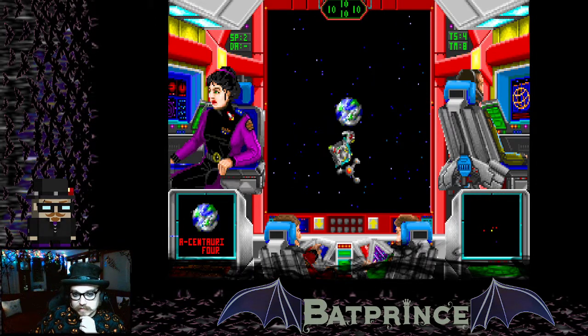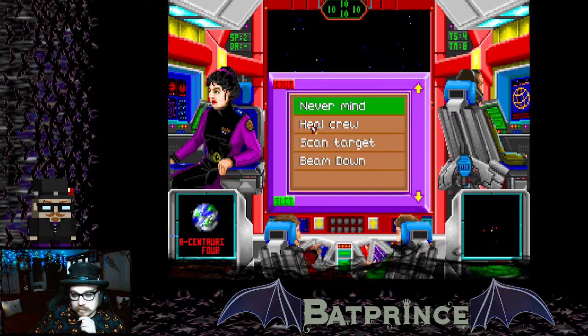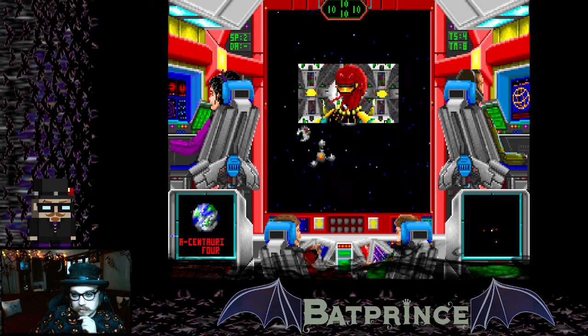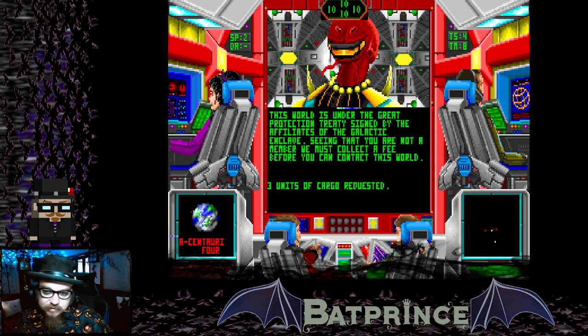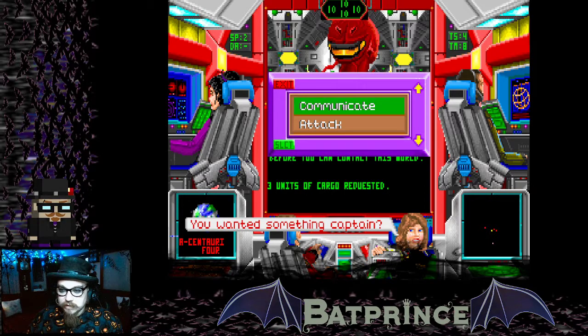The alien base is hailing us. Okay, well, we'll exit you and you communicate. Alright, they are talking to us. This world is under great protection treaty signed by the affiliates of the Galactic Enclave. Seeing that you are not a member, we must collect a fee before we can contact this world. 3 units of cargo requested.